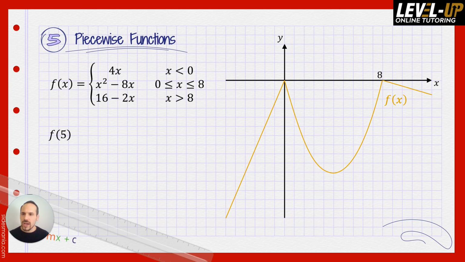Like, say if we wanted to find out what f of 5 is, how would we work it out? Well, we need to identify the correct piece. So f of 5, so x equals 5. Where does x equal 5 occur? You might be able to see that's going to be the middle piece, isn't it? So x squared minus 8x. So if we put in 5 into that one, that will give us the output of our function, minus 15.